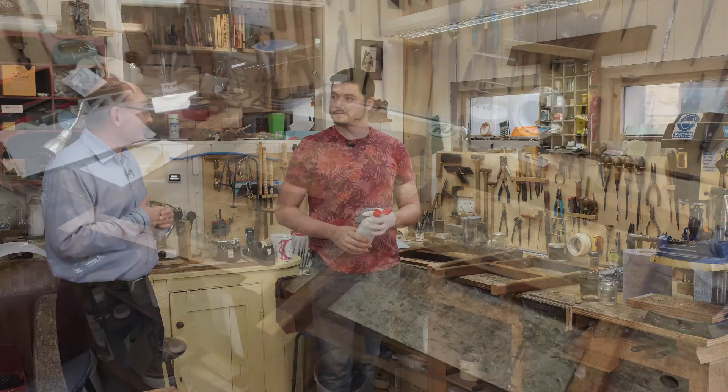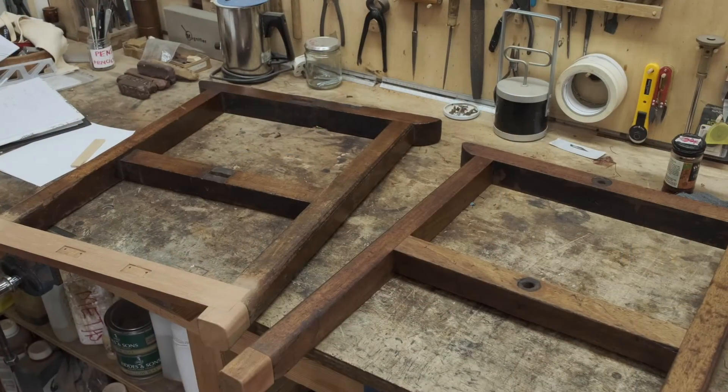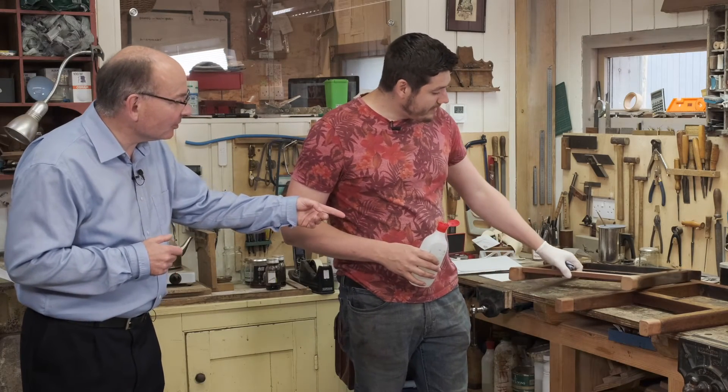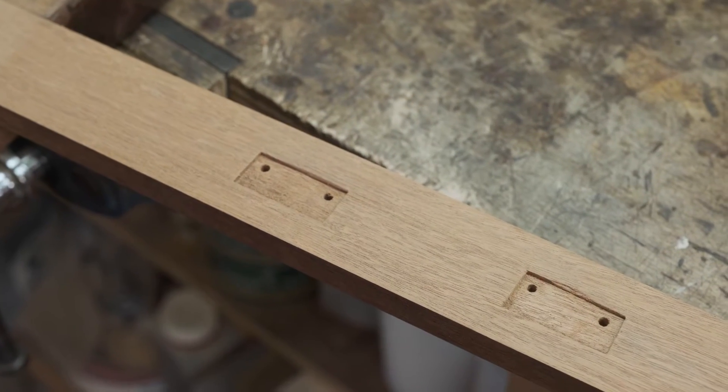Hello Dan, here we are at one of the workbenches in Lucy's workshop — could you tell me a little bit about what you're doing? Currently we're working on the stand. At some point in the past it was re-varnished in a horrible modern plastic finish, so we've totally stripped that, and someone had cut off the bottoms so we've had to reattach those and eventually they'll be stained to match and shellacked. And this other stand — that's for the pedal mechanism, which was totally missing, so we've had to machine up another part and lay it back in, and hopefully once finished you'd never know.